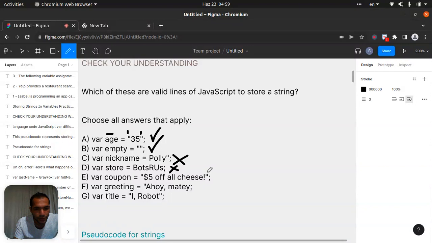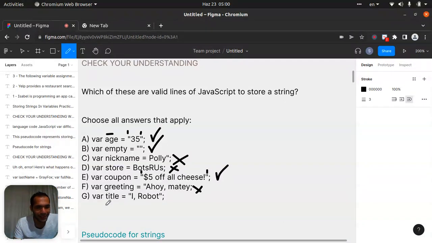We have two quotes here. It will work because all these things are between two quotes and our variable name coupon is the right approach. And this one, ahoy mate, is true. We have one quote, but there is not more than one. It will not work. We need one for here also.